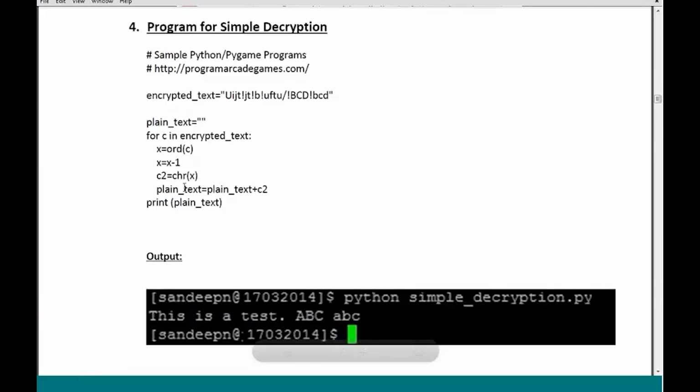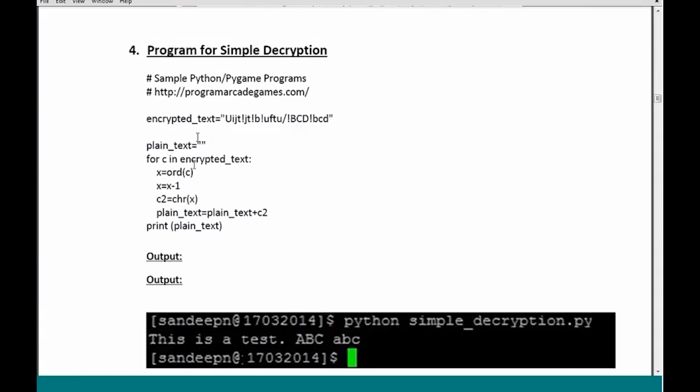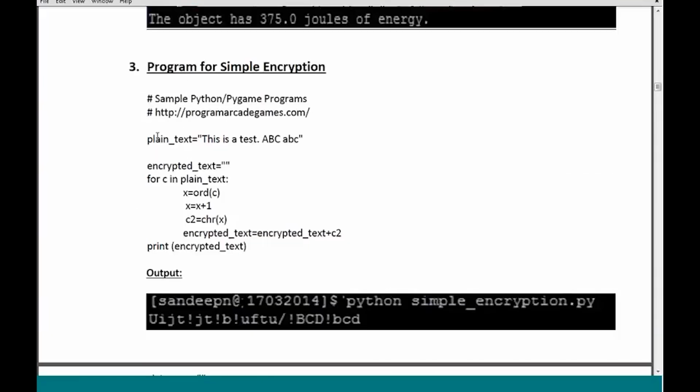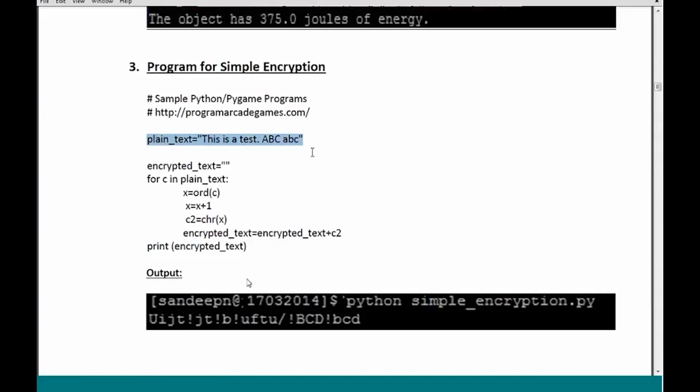I think this one is pretty interesting and pretty straightforward. You can actually try with new stuff, and in fact what you should do is put both these programs into a single program, and instead of defining this as a string, you should get this string from the command line, and then you can have fun with it.